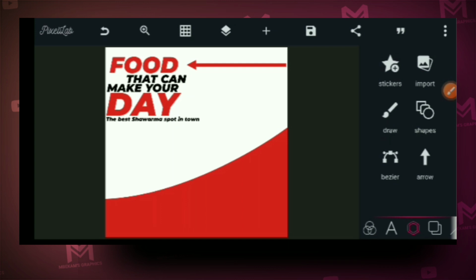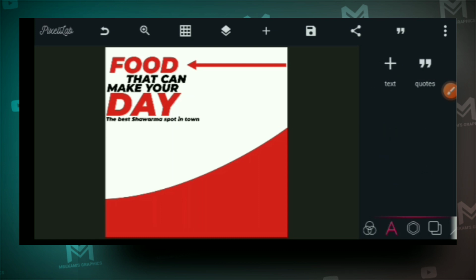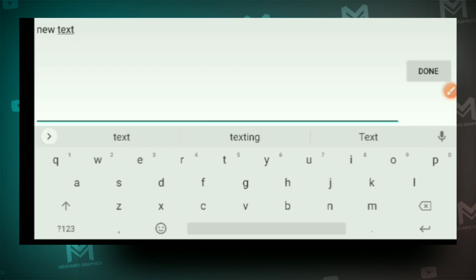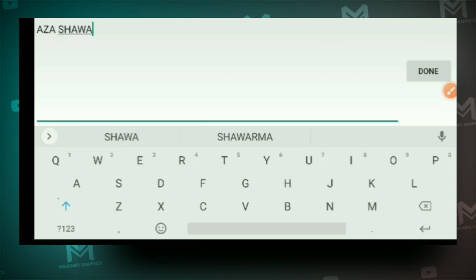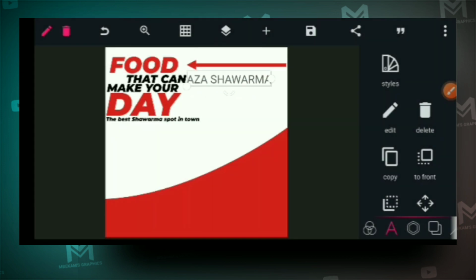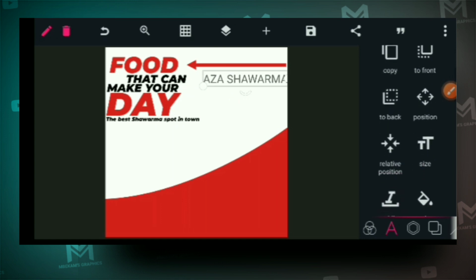So the next thing, we have to add the name of the seller. Next thing is we have to add the name as shawarma. The font I use for this is Montserrat, but not the italic one.